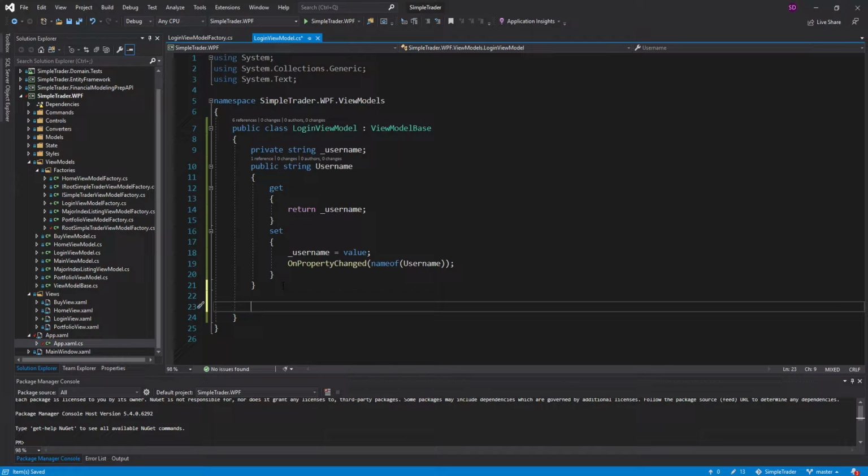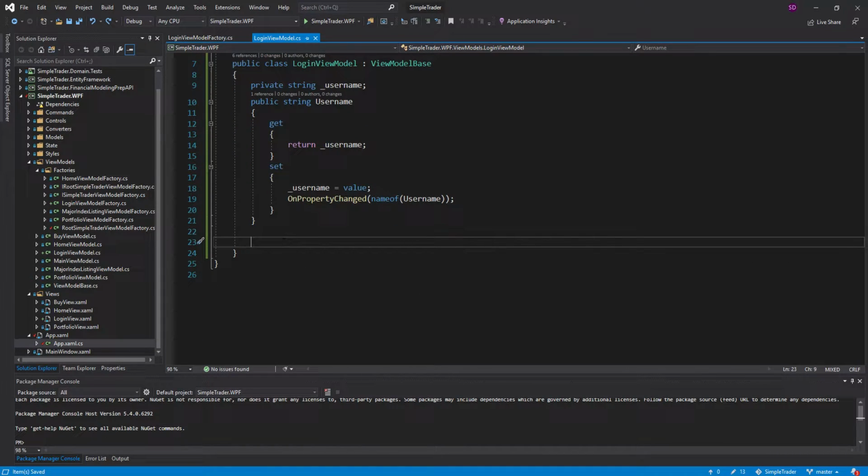And you might actually think that we would do a prop change for a string password, but we're actually not, because there's a bit of a quirk with password boxes in MVVM, WPF. You can't actually bind to the value of the password box, so we're going to have to provide the password a little bit differently.